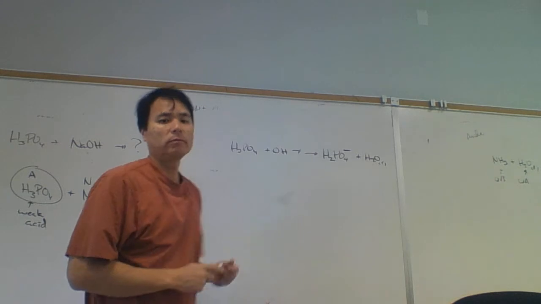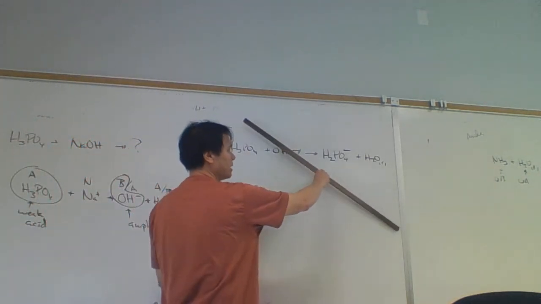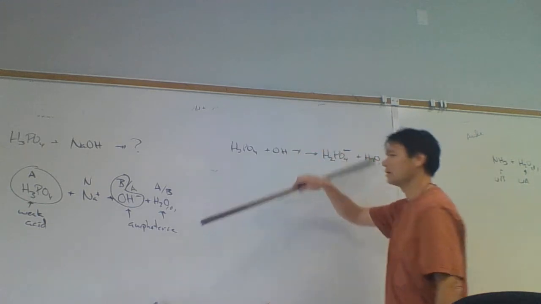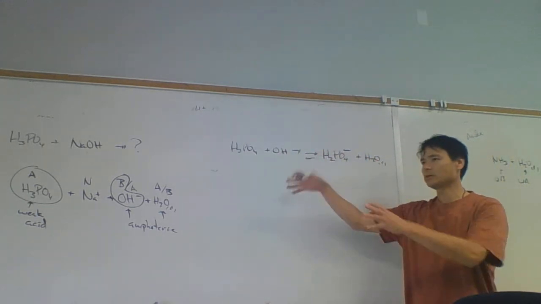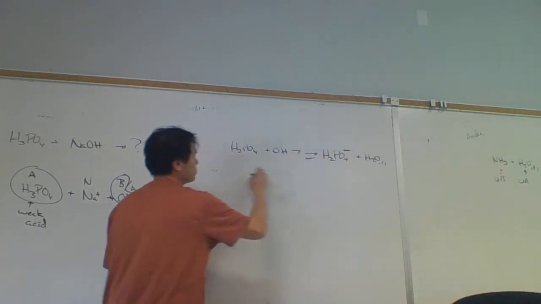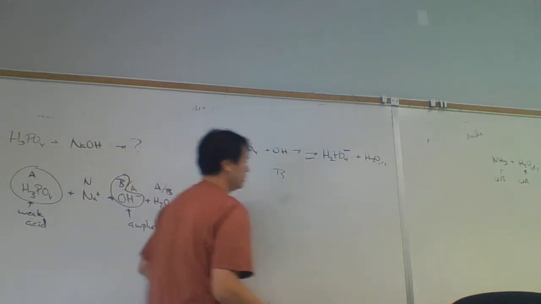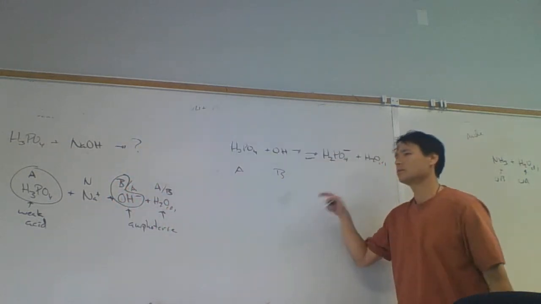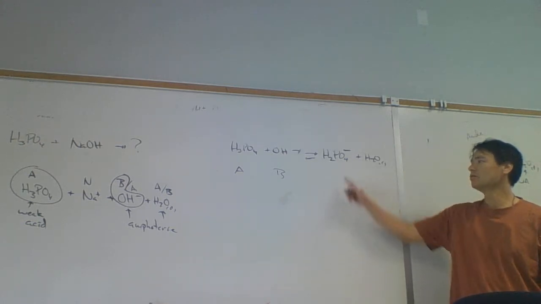All right, again, we have to look: which way is the downhill direction? Is it going forward downhill or backwards downhill? So we're going to look at it from both perspectives. We stand over here and ask, is this downhill this way? Which one's the acid? This is the acid, this is the base. Then if we go backwards, we look from this perspective and see which one is the acid and which one is the base. Both of these are amphoteric.